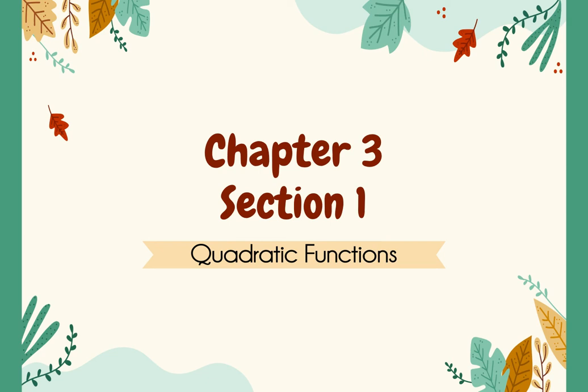3-1 is called quadratic functions. So we narrow down our functions to just quadratics, which means every single thing we graph will be a parabola. Every single equation will have an x squared, okay? But we're going to learn how to find vertex, axis of symmetry, domain, range, a bunch of stuff based on these quadratics. They are no longer just approximations of what a parabola looks like. These are going to be much more specific.